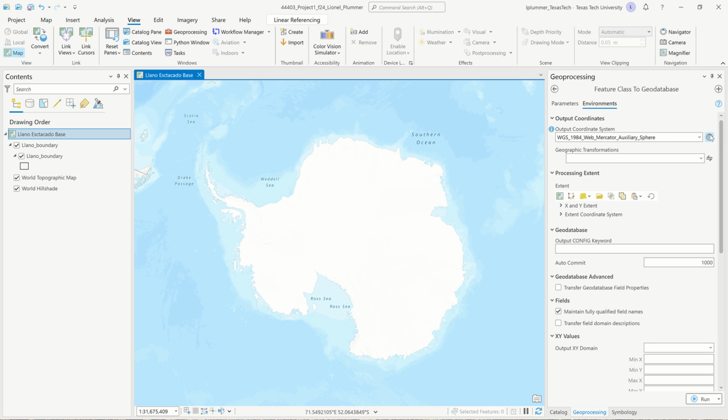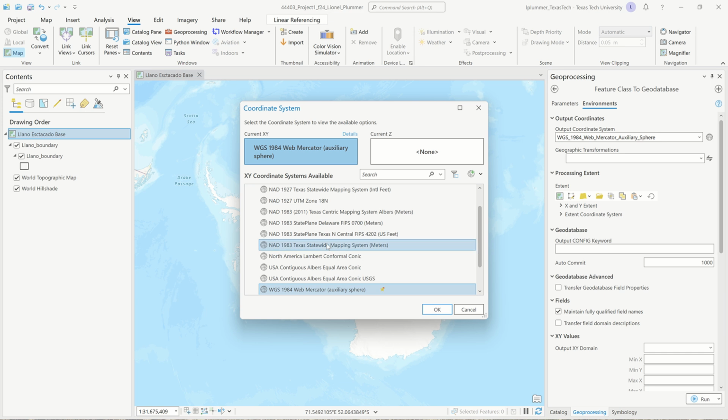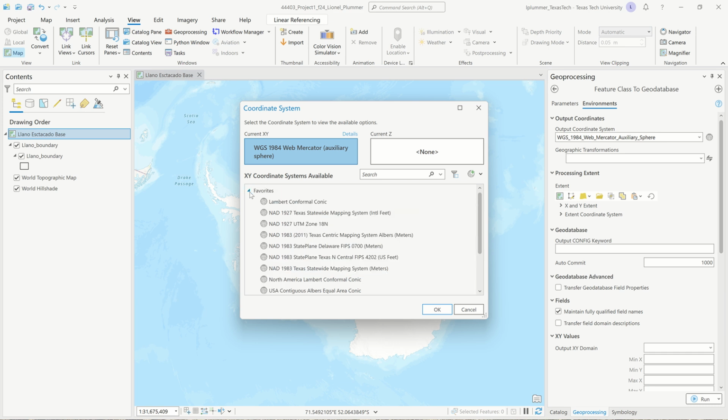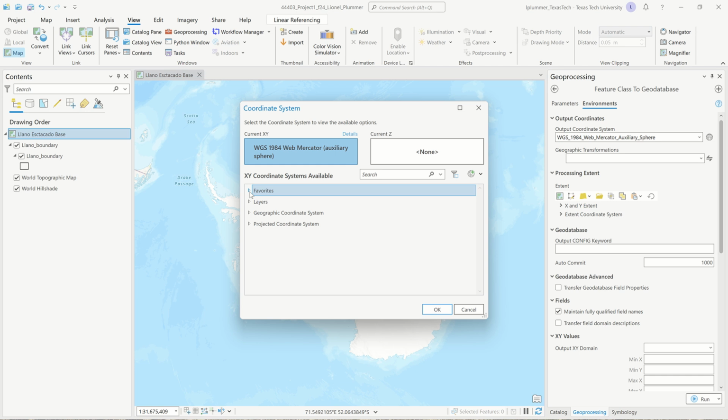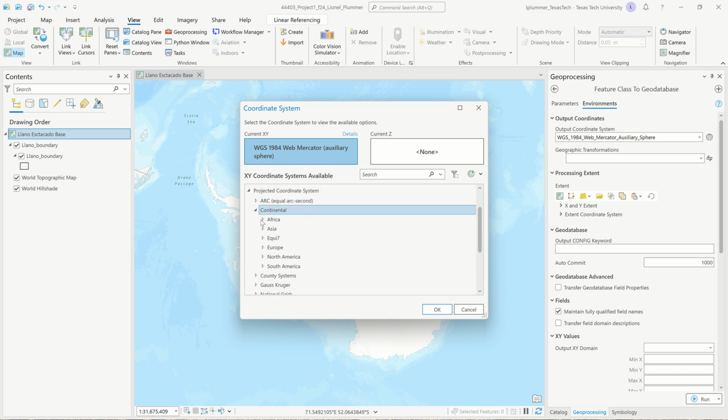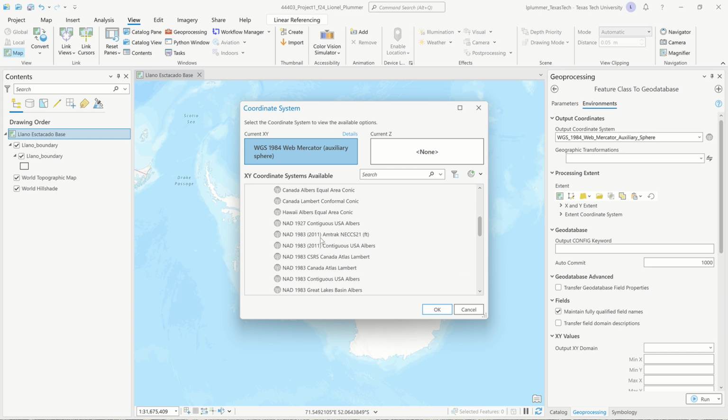So we're going to click over here, and we are going to choose a great projection for the continental United States. So anytime you make a map that covers a good chunk of the US, this is the one I would recommend you use, okay? So twirl open Projected, go to Continental, okay? Choose North America, and then come all the way down here close to the bottom. All right, and we are going to use this USA Contiguous Albers Equal Area Conic.